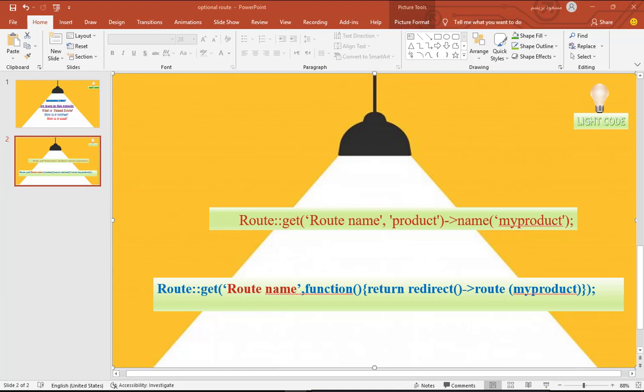The short answer is, when the project develops and becomes large and complex, it is expected the project will contain hundreds of routes. This will make it difficult for the developer to identify the route. In order to solve this dilemma, named route was created.